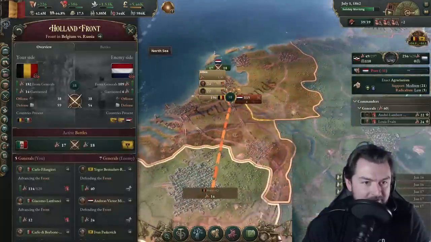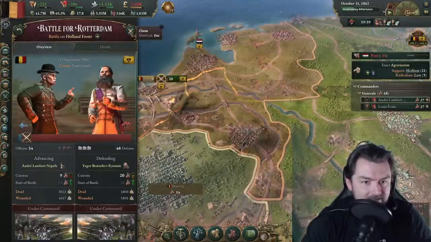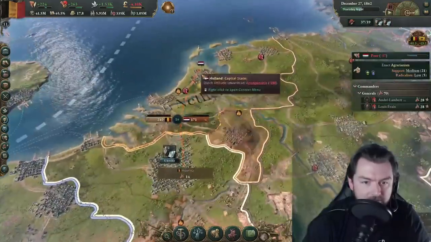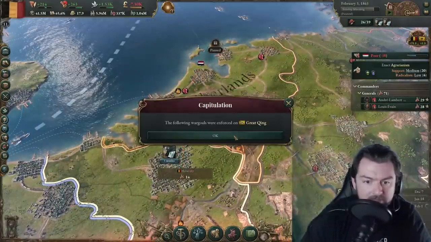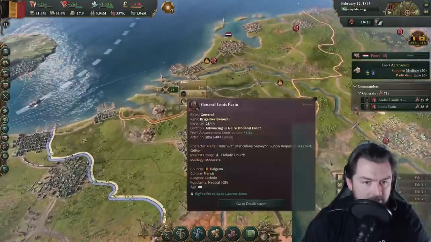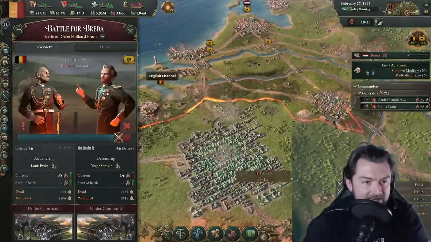Oh, what do we have here? Let's go! Oh, we are being pushed back here. Uh-oh. Yep, in come the Russians. Okay. Ooh, we are starting to get beat back a little bit. All right. Oh, wait, capitulation. War goals were enforced on the Qing. Okay. All right, that's going to remove some of their power base. We should be able to start making advances now, I think. Come on, there you go. There you go, buddy. Come on, let's go.